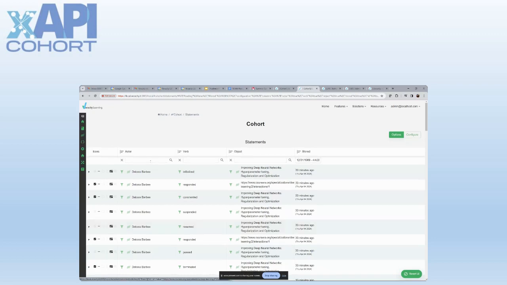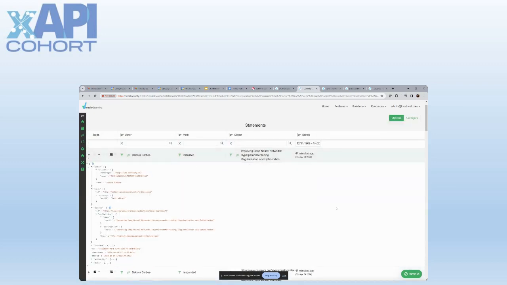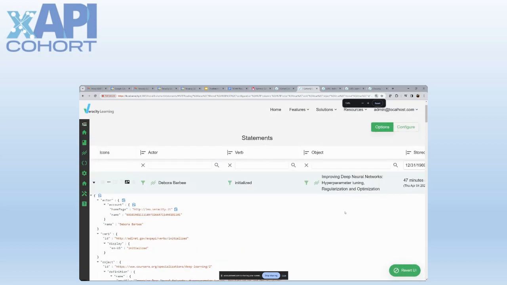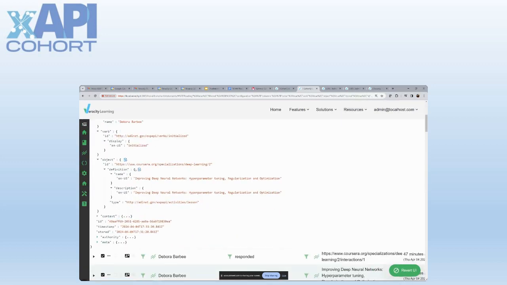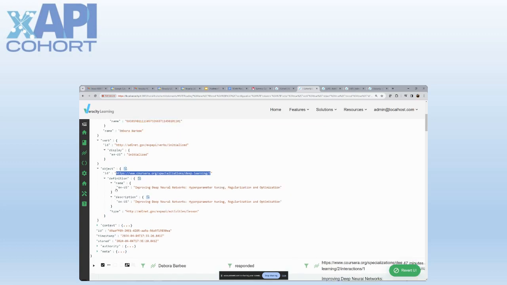We are very interested in the unique identifiers of things, not the English language descriptions of things. So you're going to see me frequently pulling up object IDs. I'm sure in your previous sessions, we've talked about object ID. This is so important. It actually comes up a lot. Similar with the verb ID.